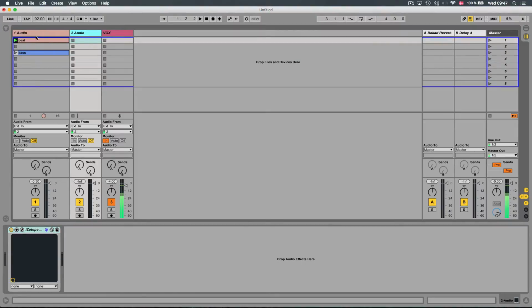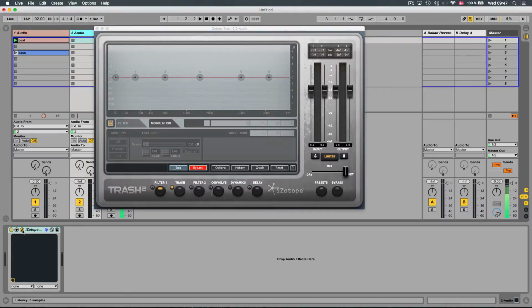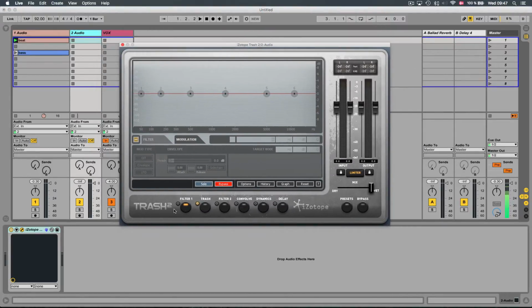So this device is called Twaash, and it's based on iZotope Twaash, or Twaash 2, and this is something that I use all the time, both in sound design and mixing. I find that on top of iZotope's awesome algorithms for distortion and dynamics, it's just a really convenient and well-organized series of effects that kind of applies itself to almost any use, especially creatively in sound design, as I said.